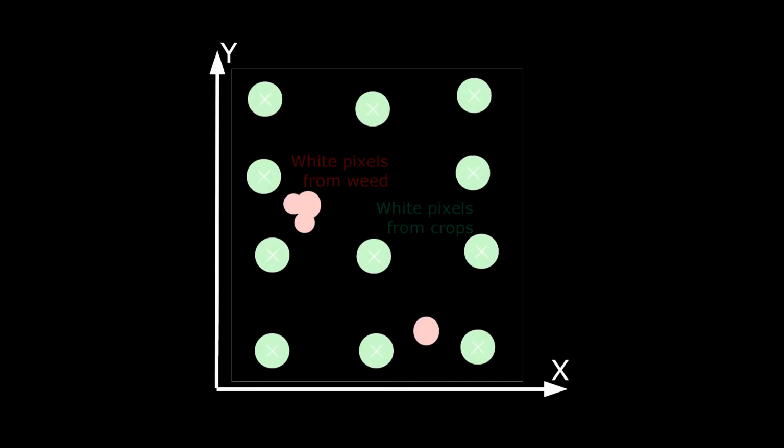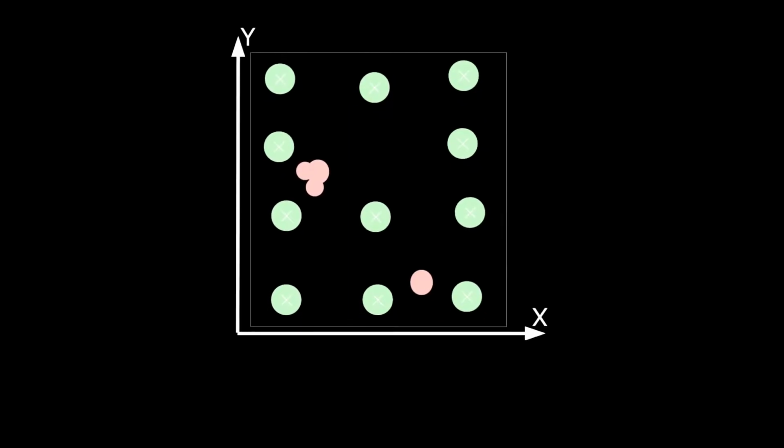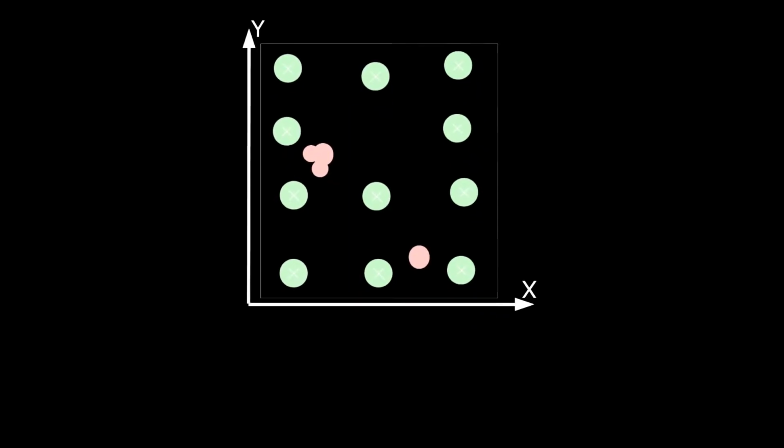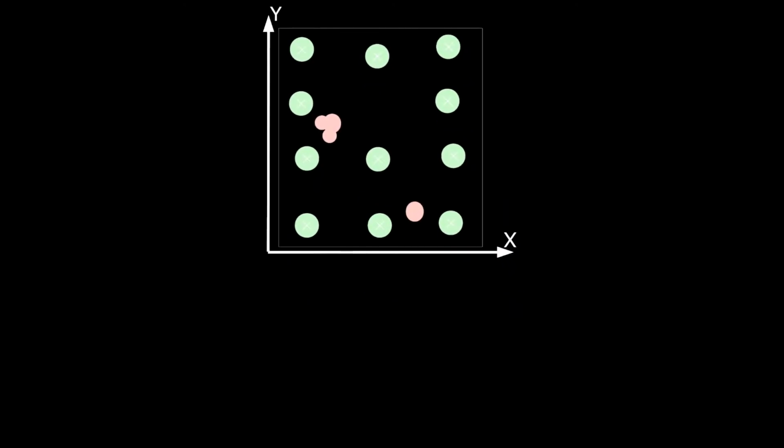Once done, here comes the real approximation step. We begin by looking for the crop rows. The Eliott images are binary images with white pixels indicating either crops or wrongly segmented weeds. But, since the crop rows are vertically oriented, if we project the white pixels on the x-axis and make a histogram out of the projection, the position of the crop rows should appear quite clearly. Let's try it out.